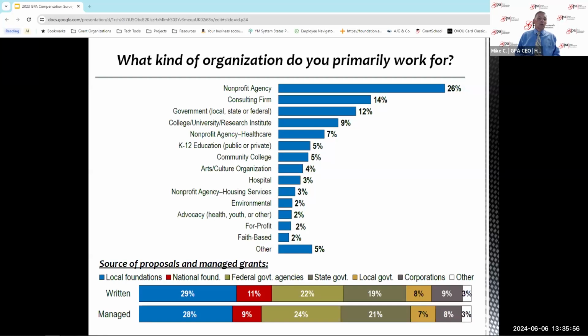I think it will be interesting when we do the survey this year. I have a feeling the government numbers are going to increase as we've seen several federal programs put in place that have state pass-through monies coming through, whether it's the Infrastructure Act, some of the ARPA funds and things like that, that are coming through as federal government grants coming through states and municipalities. So it'll be interesting to watch and see if this trend changes much. It hasn't changed a whole lot in the last few years, but again, a lot of folks are split in terms of foundation versus government grants.